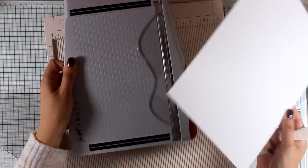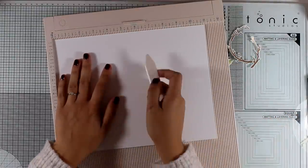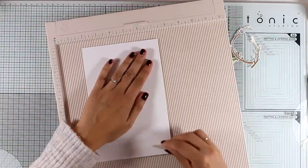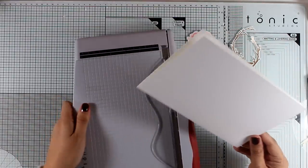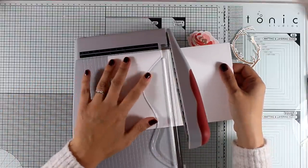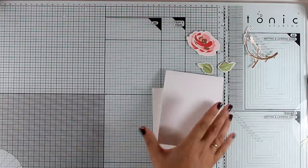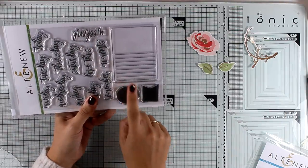Last week when I did the review on my Tonic Holes guillotine, I said you cannot create a top-folding card — but I'm going to show you that it is possible, thanks to lovely comments from some of you who told me to first score and then cut. It's one of those moments where you think, 'why didn't I think of it?' So first I scored my letter-sized cardstock at five and a half inches, and I'm using a super heavy cardstock — 120 pounds — for my card bases. Then I score at four and a quarter and you will see it works beautifully. There you get your top-folding card — a big thank you to all of you who shared this tip!